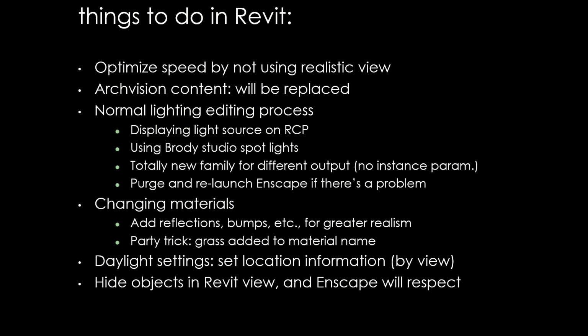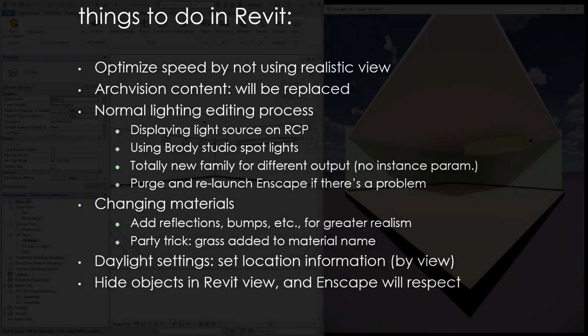Now, sometimes you're in a rush and you don't have time to put in the correct kind of either recessed lighting or track lighting. Track lighting in particular is a huge pain to aim in Revit. So you can use some studio spotlights that I created that I'll show you in a minute, and they are aimable and they have a narrow cone of vision. Those allow you to highlight objects without actually having a whole lot of lighting equipment in your model.